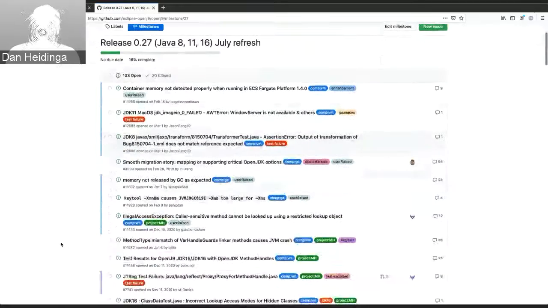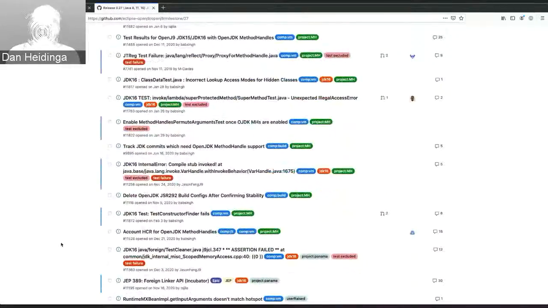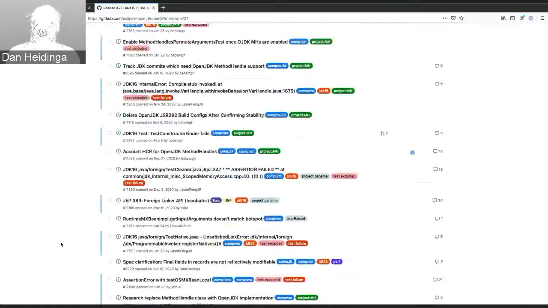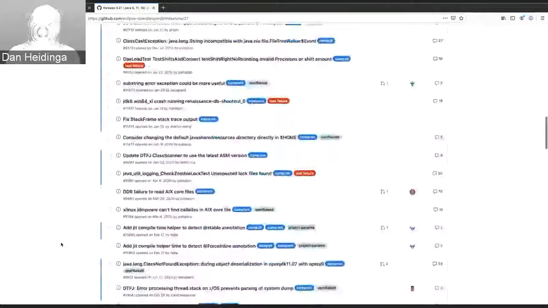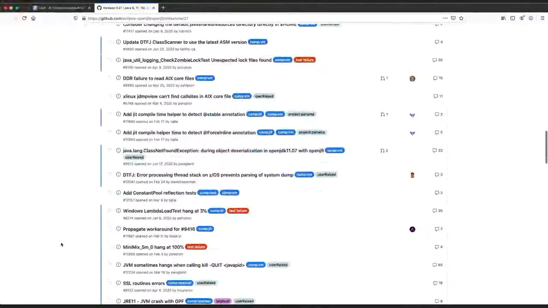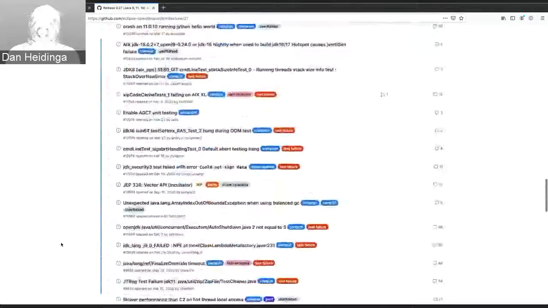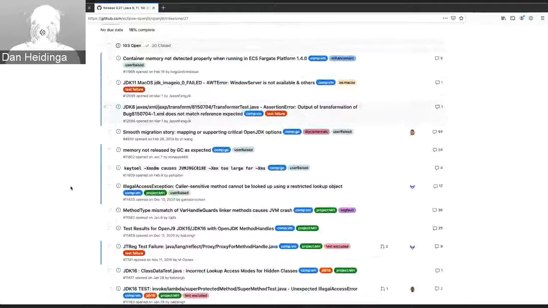So just a request again that especially owners of particular areas go through this list and see if they can either close out or move out anything that doesn't need to be completed in this milestone. I suspect there's a number of things in here that should be moved out, so we should do the work to get this cleaned up into a state that we're ready for that code split.